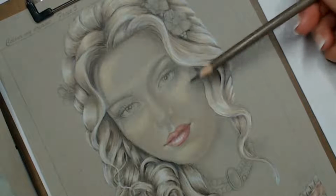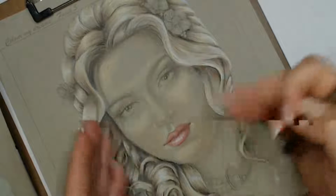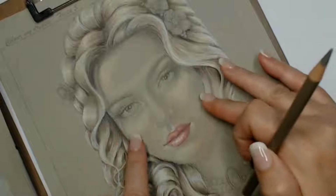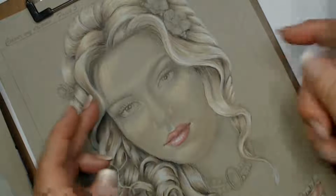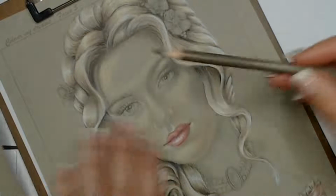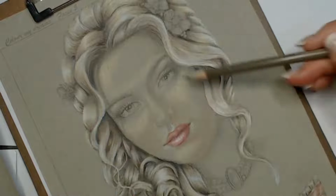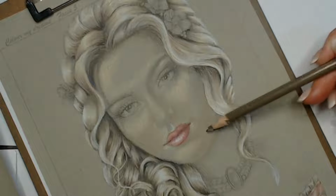Next is the cheek. Because she doesn't have prominent cheekbones, the shape of the rounded face is colored differently to somebody that has a harsh shadow and more defined cheekbones. So you need to have it softened, going from light to dark, instead of doing a prominent jawline.